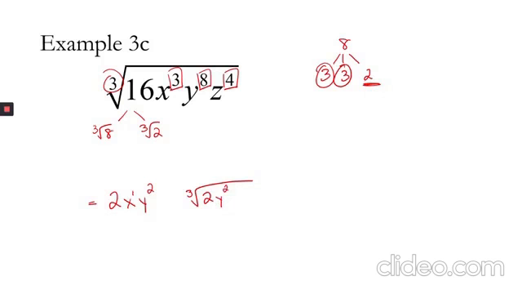For the z, I'm going to look at 4, and I'm trying to find groups of 3, so I can find one group of 3 for the z, and then there's also 1 left over. Now, one thing to be really careful with, right here, this z and this z, those are not the same things, because one of them is outside of the radical sign, while one of them is still inside, where we're still taking the cube root of it.